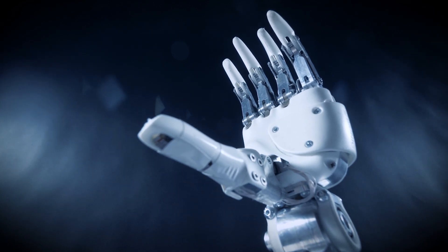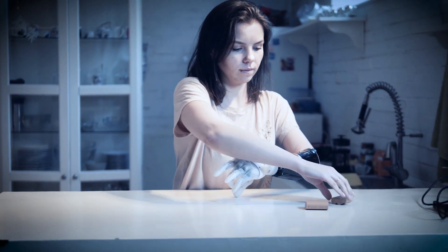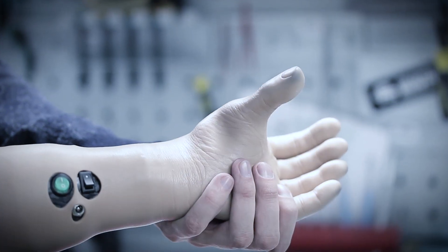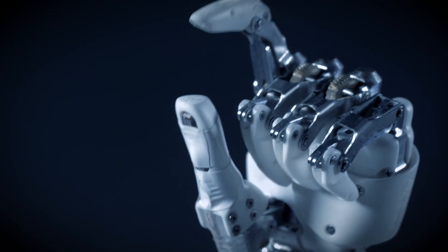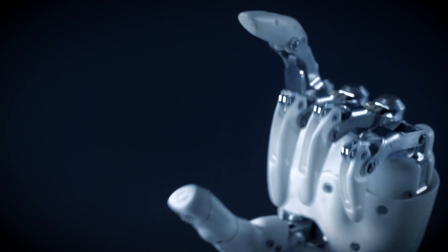This patent is about enabling a prosthetic hand to provide feedback to a wearer about the position and pose of the fingers. It is very challenging to get the pose of something — it is a very subtle, sensational difference. You want to capture the difference of the position of the fingers in a prosthetic device.